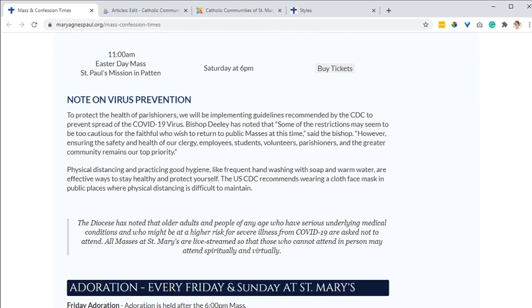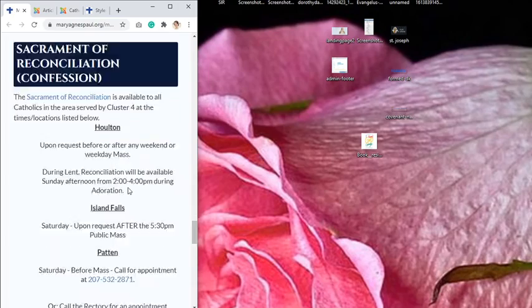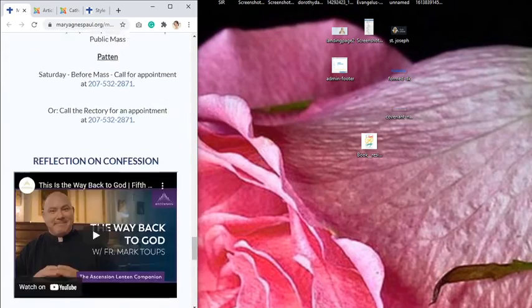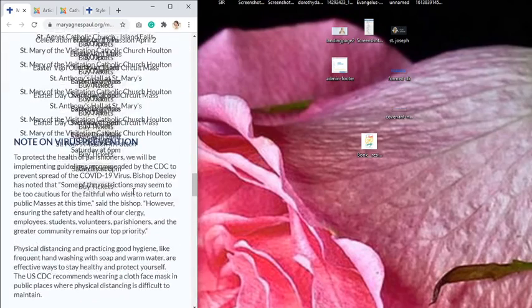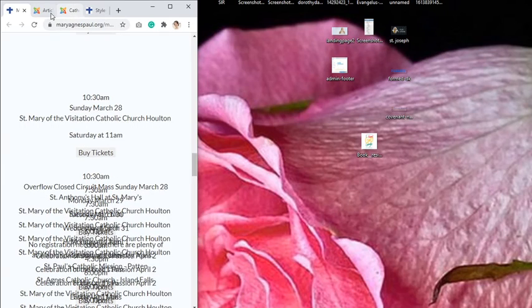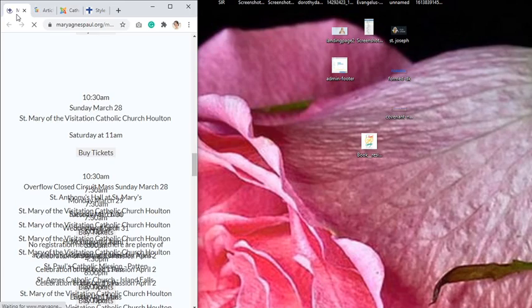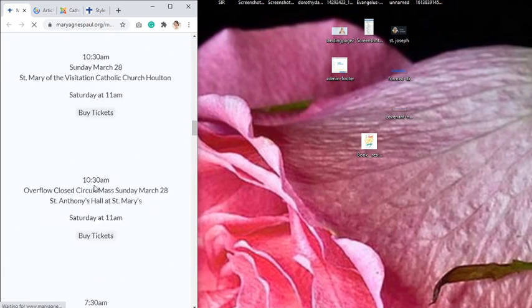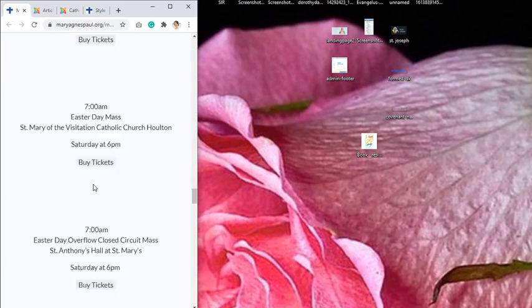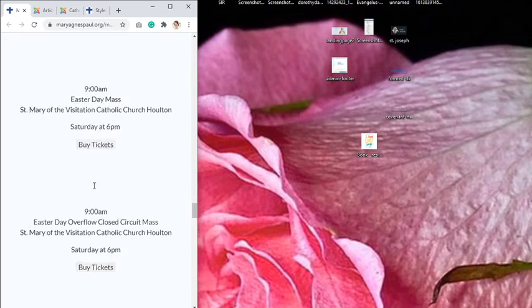And then on a mobile view, oops, I'm at the bottom. Did I save the article? I saved the article, right? Okay, there it goes. They're all mobile responsive now.